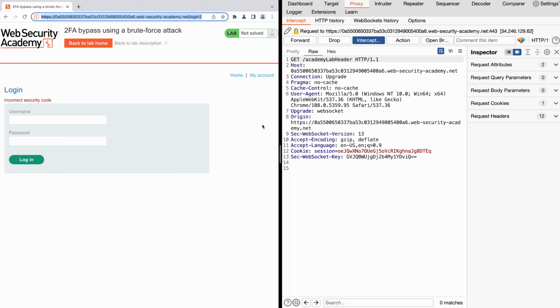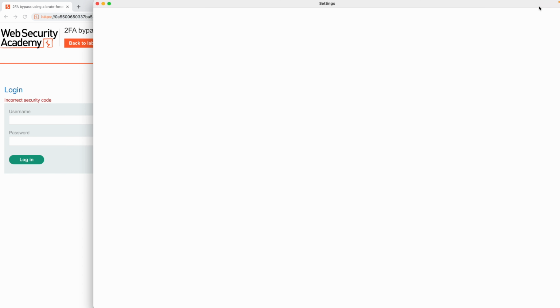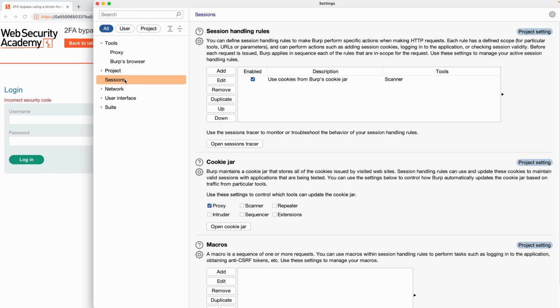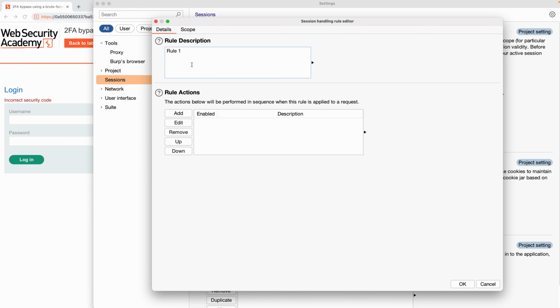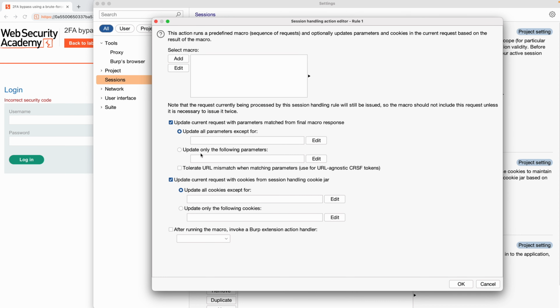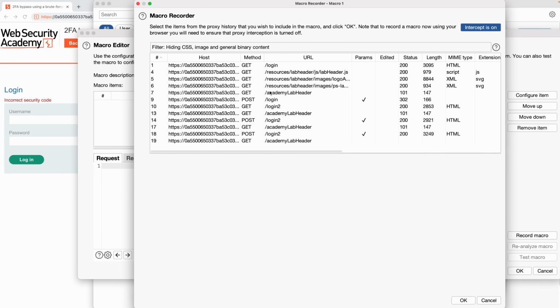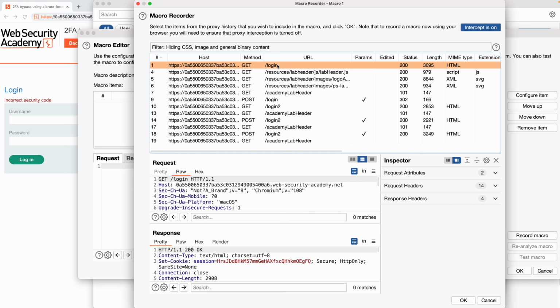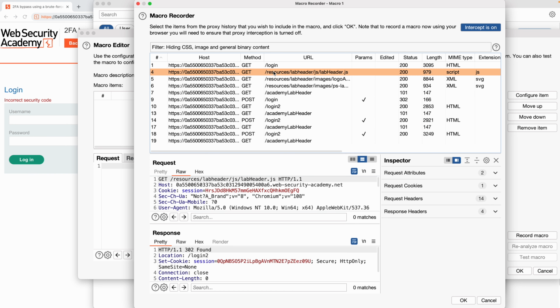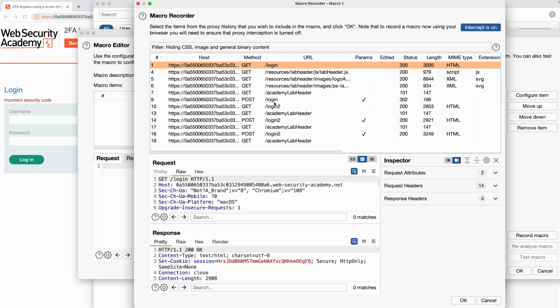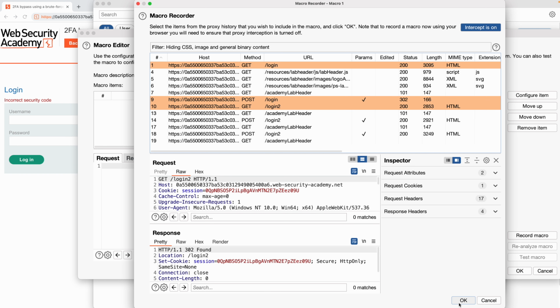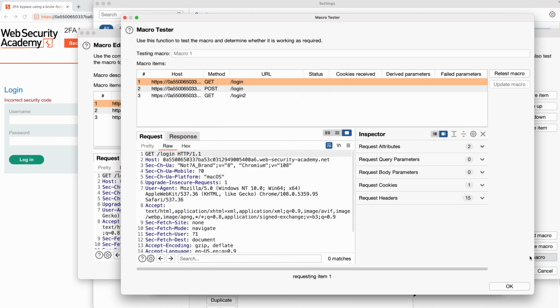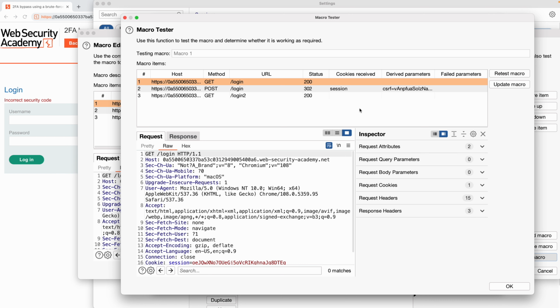So how we would do this in BURP is we have to go to settings, and we have to add a rule, which essentially is going to run a macro. We want that macro to get the login page, post to the login page, and get the 2FA page. So they hit OK. I'm going to hit run a test on it to see, and we can see it's already slower. So my curl request is probably taking up some resources. So I'm thinking 8 was a good choice.